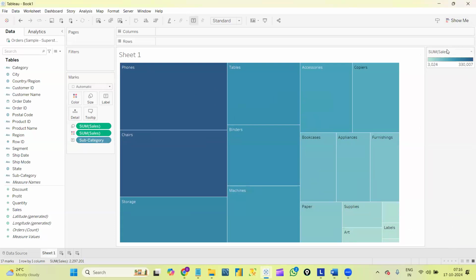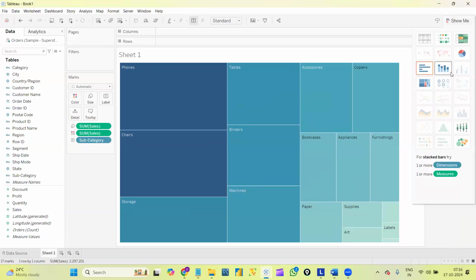Especially whenever we are dealing with graphs, everything will be done automatically. We are just double clicking or dragging and dropping to create the graphs. But once we select a graph, we are not doing anything, we are not keeping sales or subcategories anywhere. If you can see, I didn't keep sales in the size part. I didn't keep sales in the color part. I just selected this and it got rearranged automatically, because Tableau is very smart. It will perform according to the visualization query language. It is already embedded in Tableau at the backend. Accordingly, it will work.